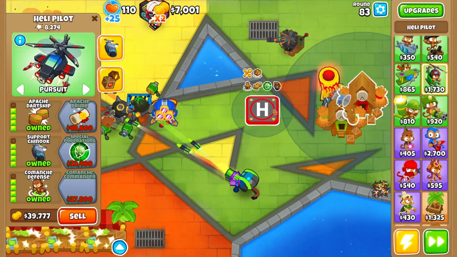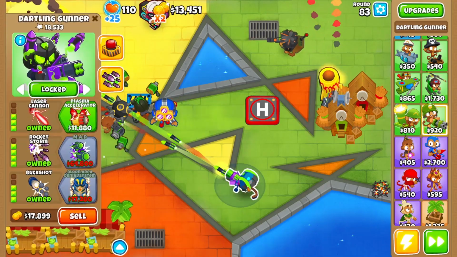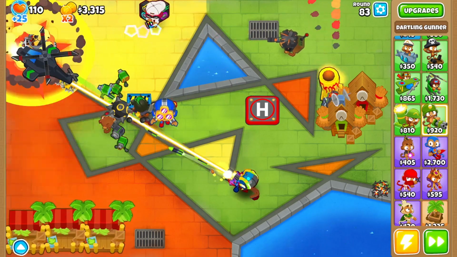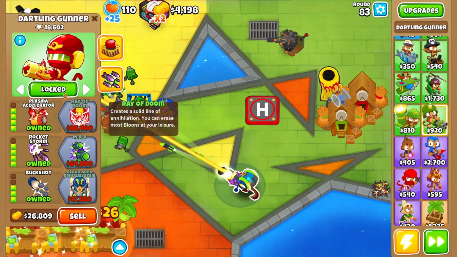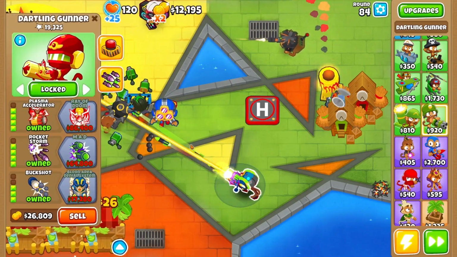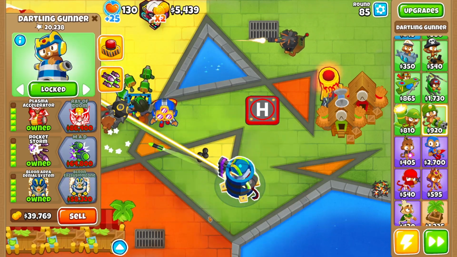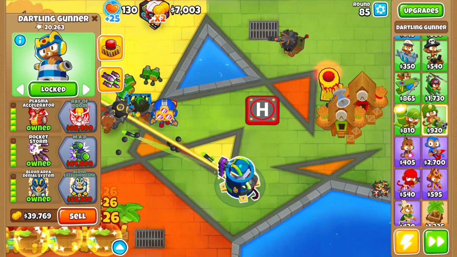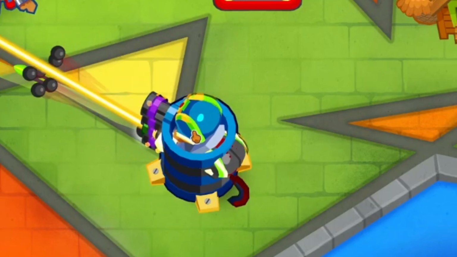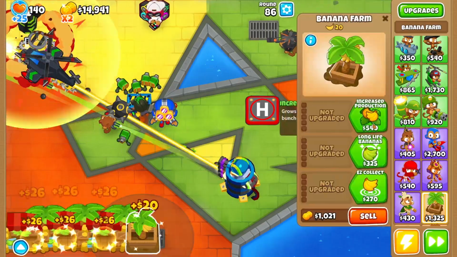Yeah. So, well, that's about it. Oh wait, no, I forgot. I got the dartling gunner. Yeah. Crosspath dartling gunner. This is actually pretty OP. I mean, with the big laser and then the rockets and then the cannonballs. I think that's what those are. Don't really know. But if you look close enough, you can see it's kind of glitching into itself a little bit. So, yeah. Don't know what that's about.